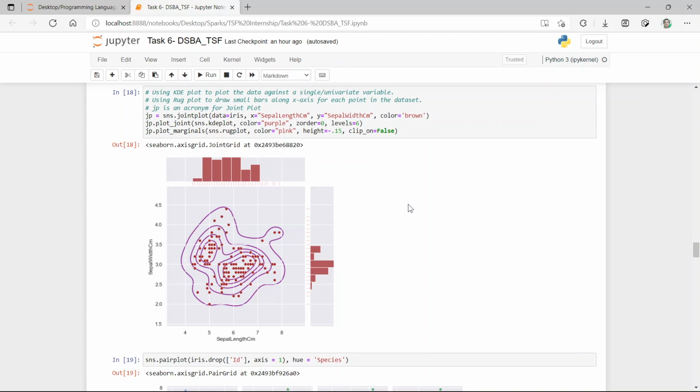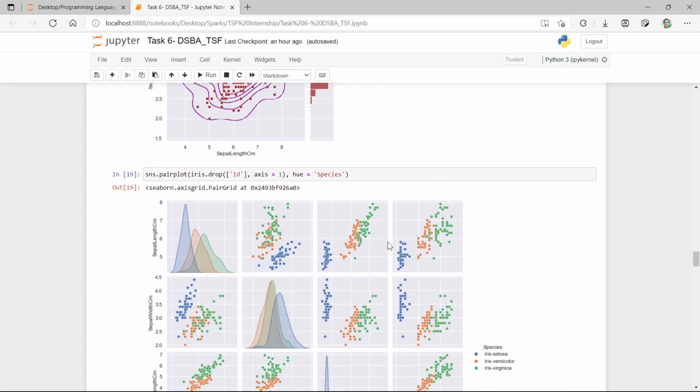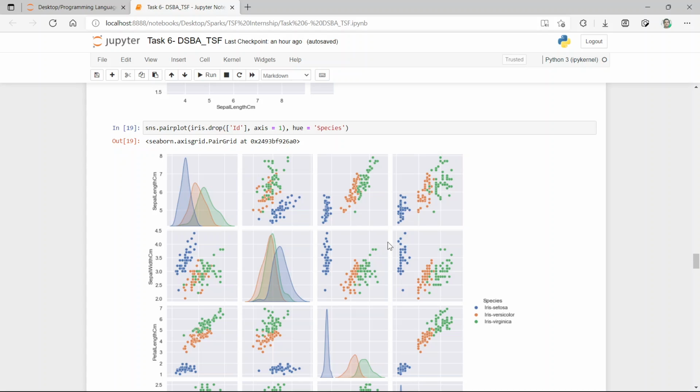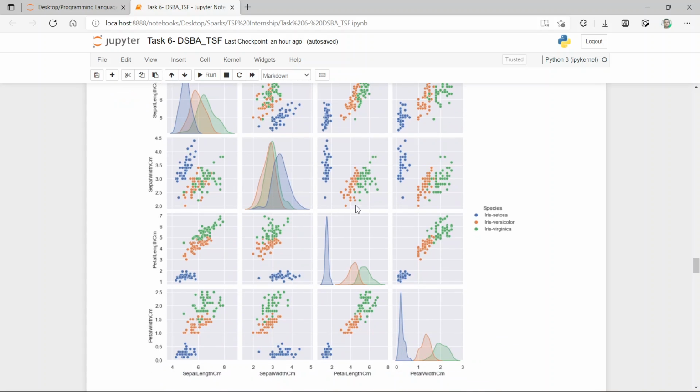Next, I've done a rug plot to visualize the data more precisely. So it is only for the sepal width versus sepal length, and it shows that this is the range within which the data points are lying. Then I have done a pair plot, and it comes out like this. Now by looking at the result of this pair plot, we see that all the blue points in each plot are well separated from the orange and the green points. So from this legend, blue is Setosa, orange is versicolor, and green is virginica.